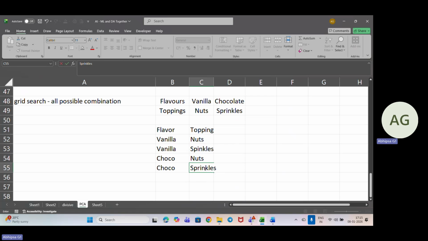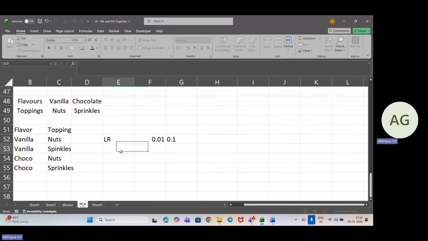So grid search, this is of course machine learning. Suppose we have taken the learning rate as 0.01 and 0.1. Okay, so these are the learning rates we have taken, and we have taken the epochs as 10 and 50.